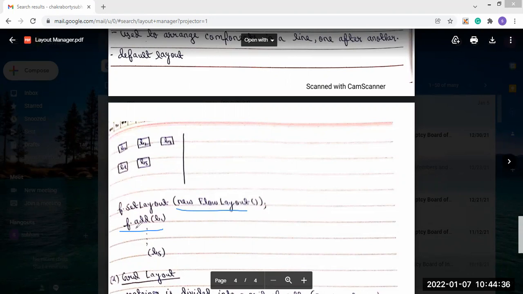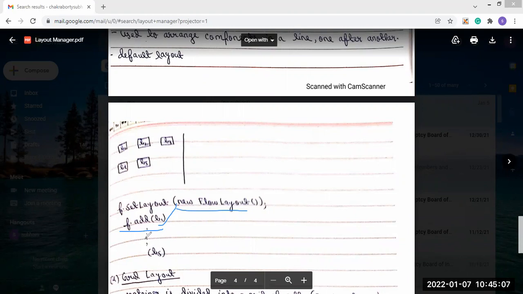So with the frame class object we call the add method, and as a parameter we only mention button 1. Then in the next case, let's say button 2. So f dot add b2, then f dot add b3, then f dot add b4, then f dot add b5. If there are other buttons, then f dot add b6. Like this you will add the components you want.